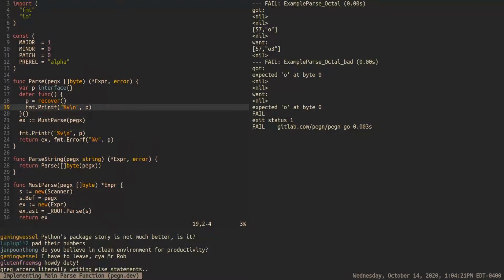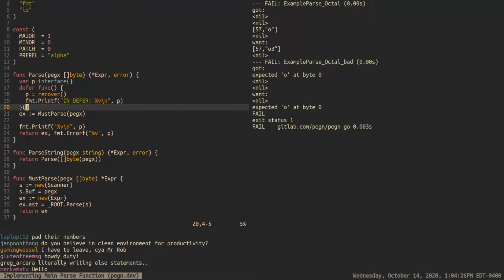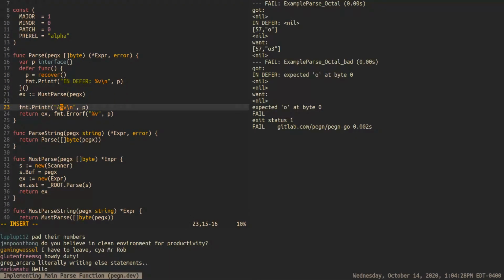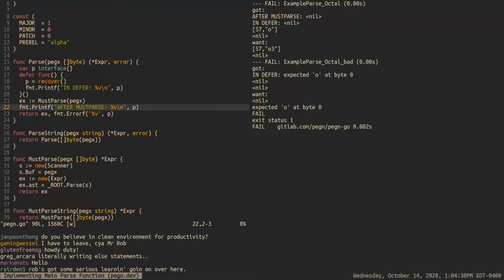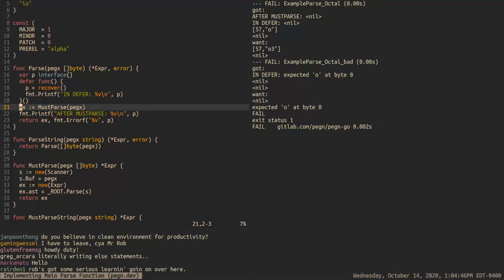This one is printing just fine. So here we see the in-defer is running, but the other one is not running down over here. So this whole defer stuff is hard enough to get your head around. Hopefully this does help some people figure this out, particularly if you're coming from Python or Java, where you've done a lot of exception trapping.